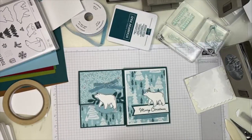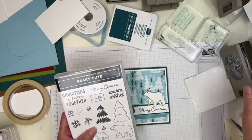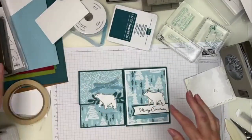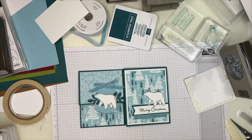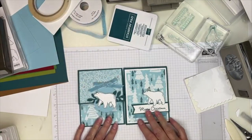So there's our 2 cards for a spontaneous pop-up craft together, if you will. Using the very cute stamp set and the very cute punch bundle, the Walk in the Woods Designer Series paper. It's beautiful. I really like them. I'm not tooting my own horn. I just think for someone who's not feeling good and did this on the fly, that's not too bad.